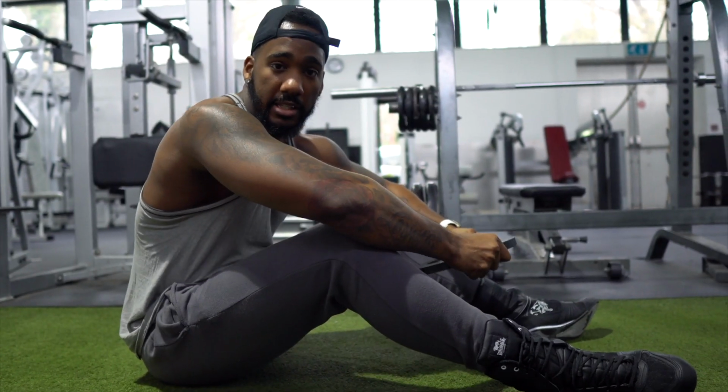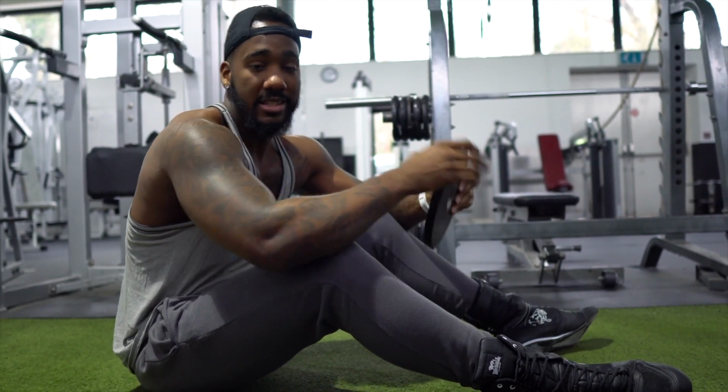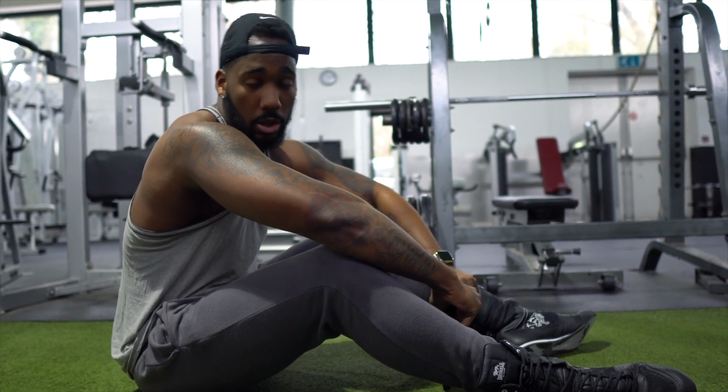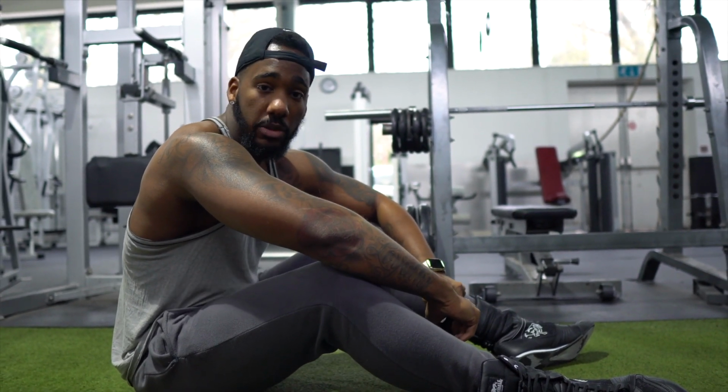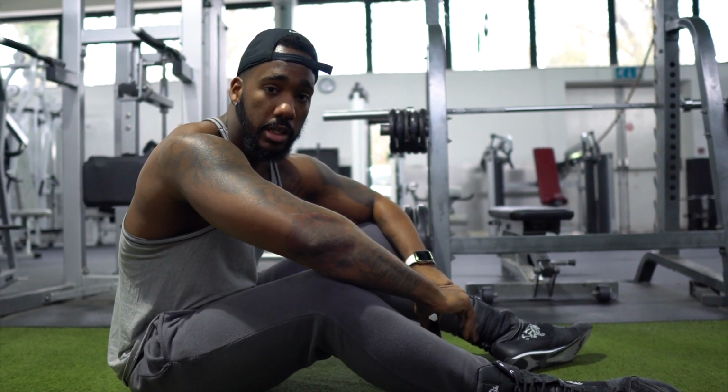Okay, so the first exercise I'm going to be doing is leg raises. We'll be working lower abs. We're adding some resistance. You need to add resistance on the muscle if you want to build it and tone up. So we're gonna go for 15 reps, we're gonna go for 3 sets, and then we're gonna move into something else. Let's go.